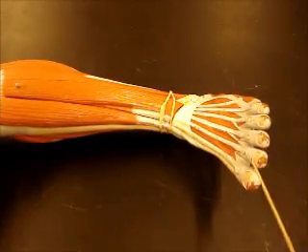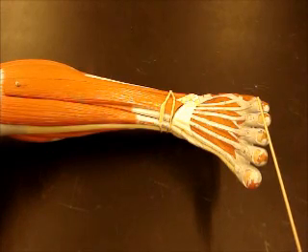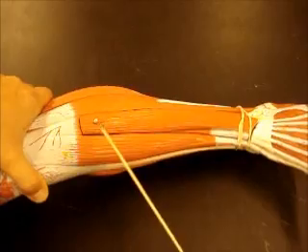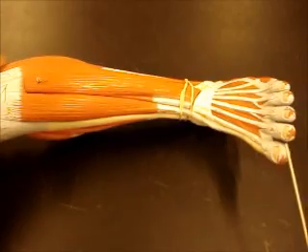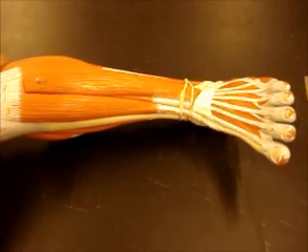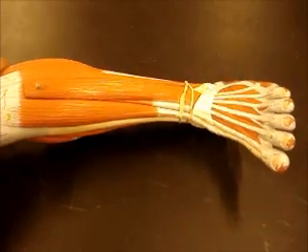Notice here are the toes. The nails are on this side, the dorsal part of the foot, and just like we had in the arm where we had our extensors on the side with our nails, we have our extensors on the side with the nails in the foot as well. So these three muscles are all extensors. One of them will extend the big toe or the hallux, one of them will extend the digits, and one of them will extend the ankle. Really when we say extension we mean taking the toes and bringing them closer to the front of the leg — this is called dorsal flexion, but we refer to the muscles as extensors.